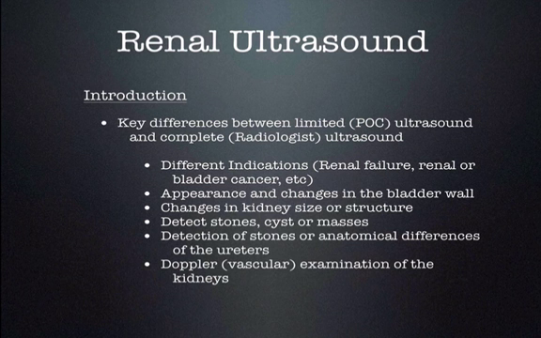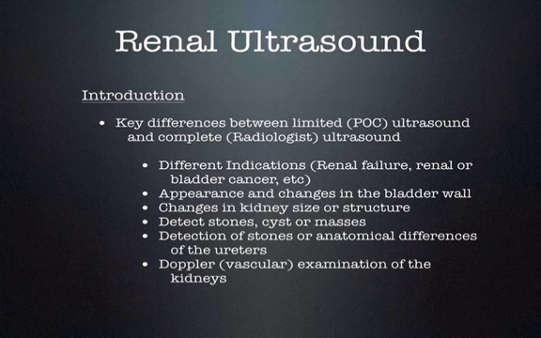Again, the main indication for point-of-care ultrasound is for the identification of hydronephrosis, while indications for radiology renal ultrasound extend from renal failure all the way to the evaluation for renal or bladder cancer. Radiology ultrasound will evaluate for subtle findings such as bladder wall thickness, vascular examinations of the kidney, and changes in the size, structure, and masses within the kidney. While these findings may be found on point-of-care ultrasound as well, these are not reliably excluded with the point-of-care examination.